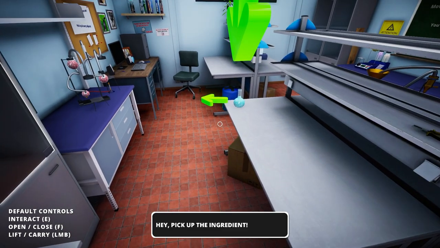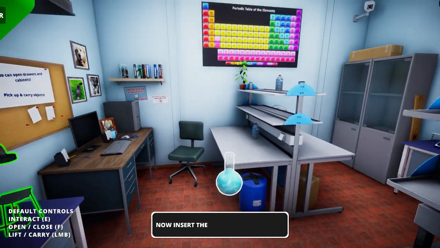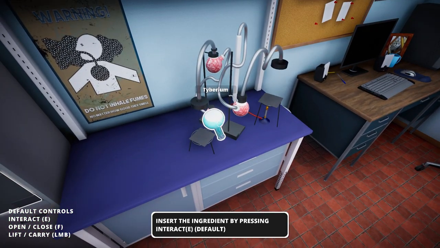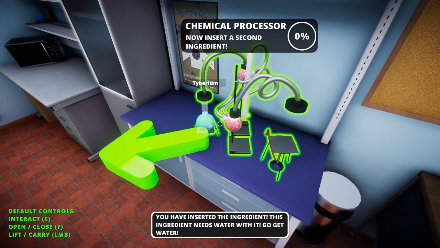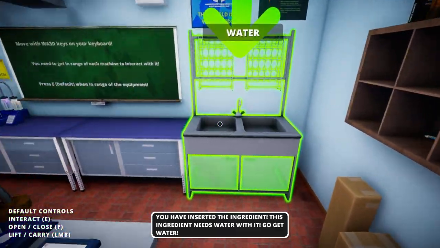Oh. Hey, pick up the ingredient. How do I pick it up? Oh, okay, left. Now insert in here. E. We have to press E. Here we go. You've inserted the ingredient. This ingredient needs water with it. Go get water.